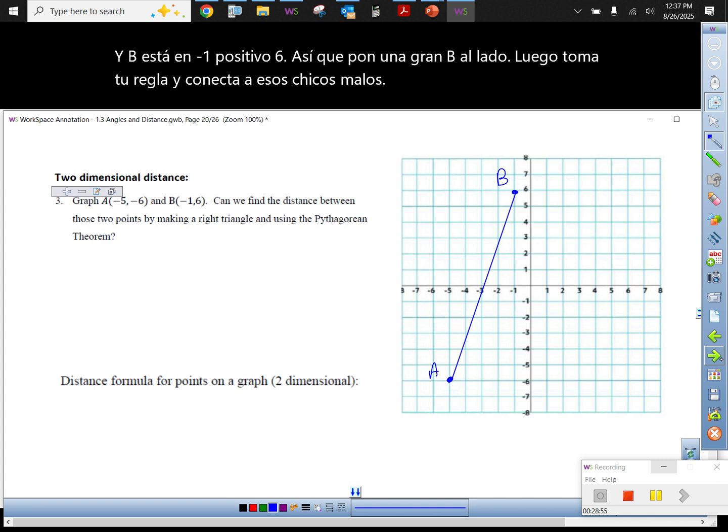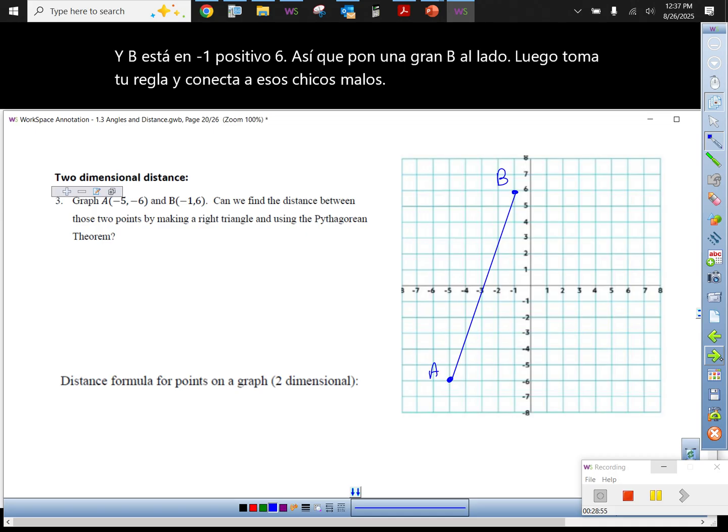I mean, yes, you could put your ruler on top of it and literally measure how long it is, but I guarantee you, I graphed the same thing you did, and mine's way longer than yours because mine is blown up bigger, right? Just because it's on a graph doesn't mean everyone's is going to be the same length with a ruler, but it will be mathematically. And what we're going to do, instead of discovering the formula, I'm going to give you the formula.